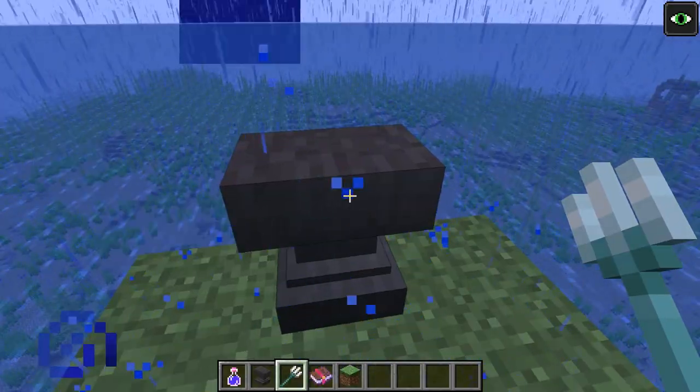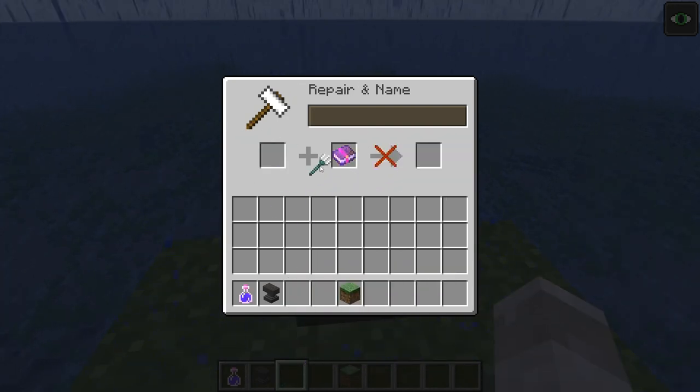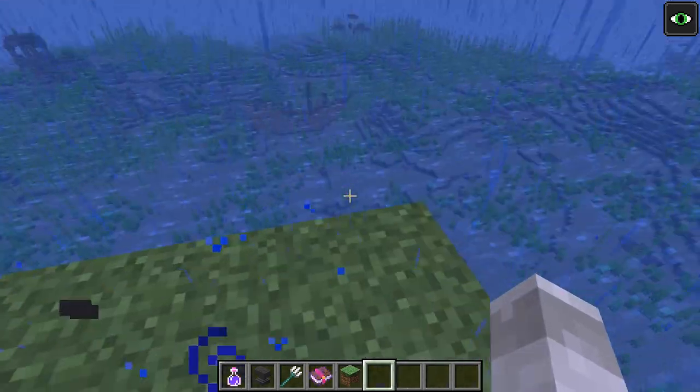Now you're going to enter an anvil like this, and you're going to put the enchanted book in the middle, and then you're going to put the trident there. I'm not going to do this because I've already done it, so that saves a little bit of time. Let's destroy this anvil. Can't destroy it with that.